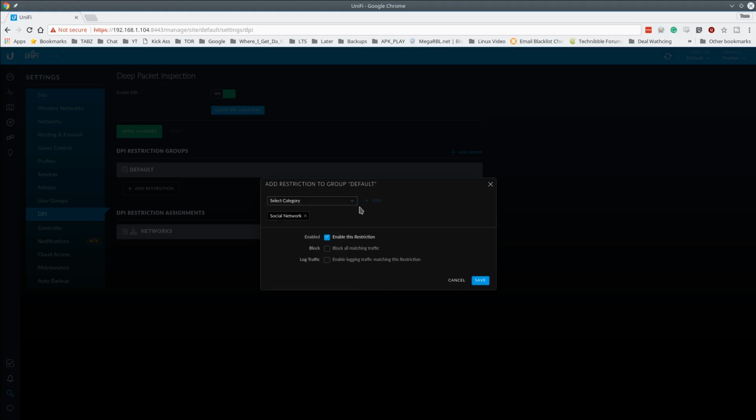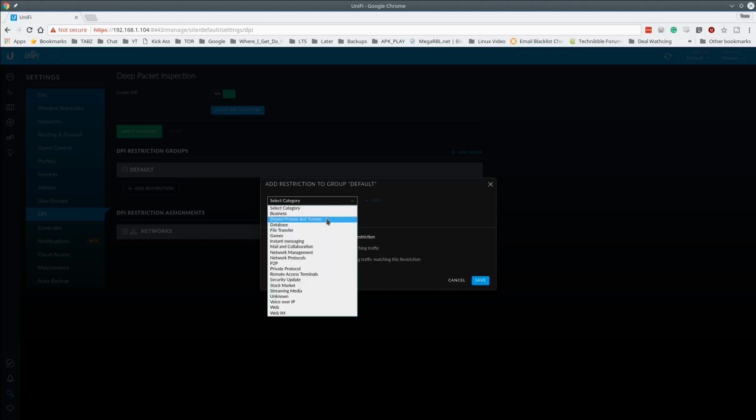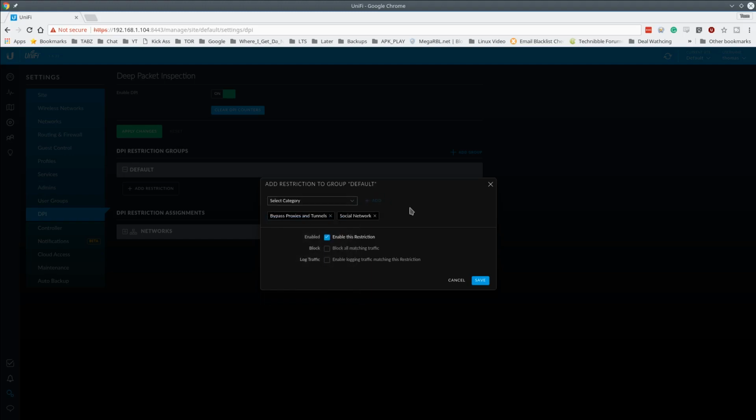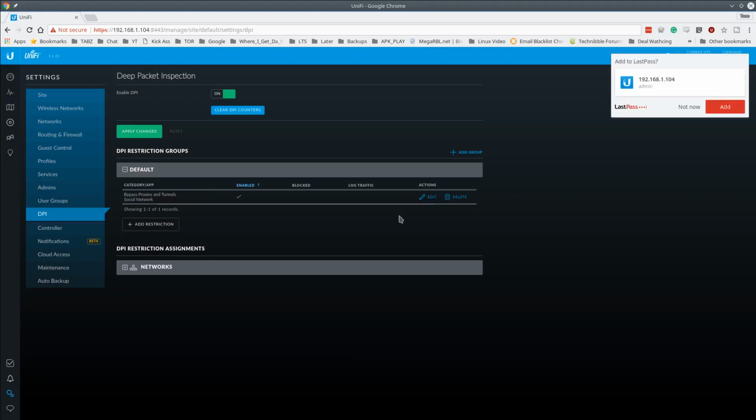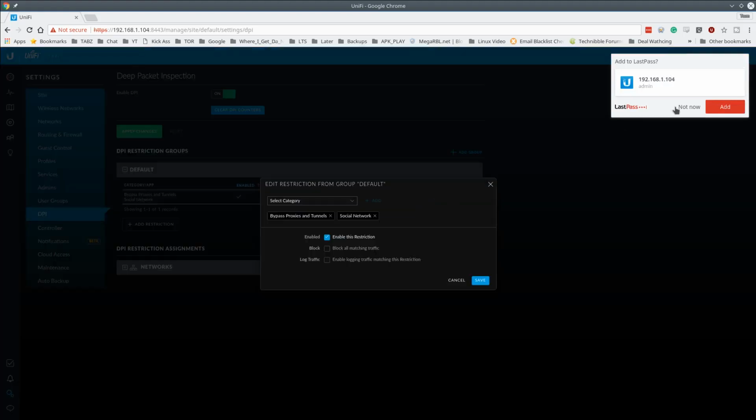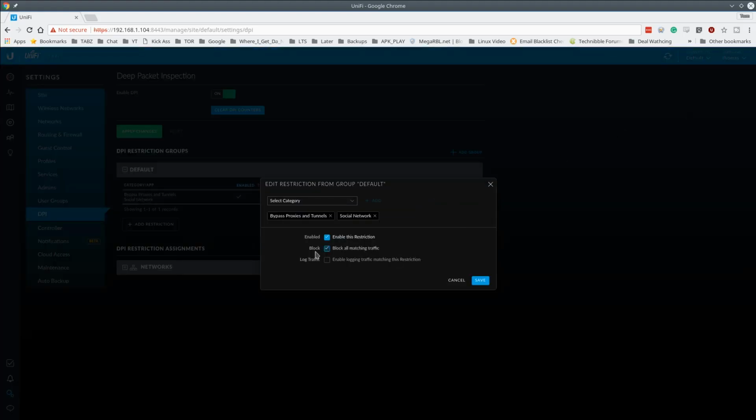You can add, like we added social network, people who bypass proxies. We're going to go ahead and hit save on both of these. Actually, I forgot to check the block matching traffic, and we'll go ahead and log it. So we hit save.